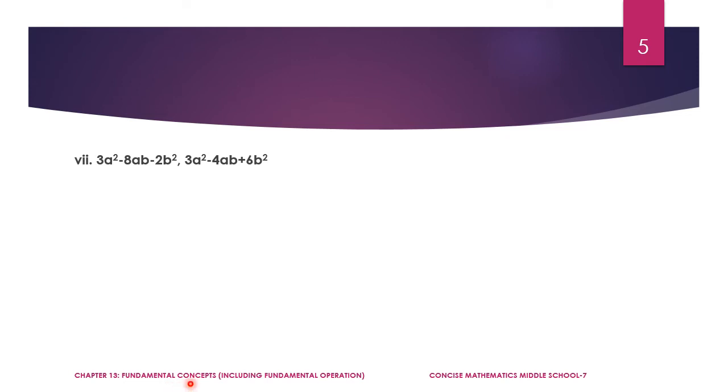Let's move on to the seventh one. Here also they have given these two terms and we have to remove the second term from the first term. And here also we need to multiply this minus inside with each term. With each term you need to multiply it. So when you multiply, you'll get, these three terms you can write as it is, and plus into minus, minus 3a square, minus into minus plus 4ab, minus into plus minus 6b square. I hope you understood this step very clearly.